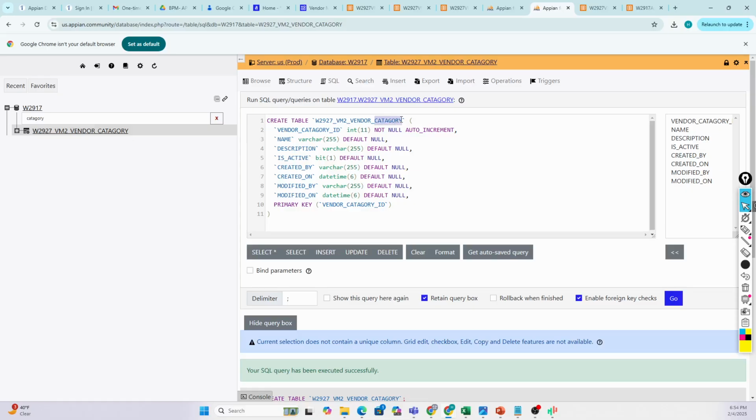Now I need it only for vendor status, so I'm gonna change to status. And this field is gonna be status, vendor status ID and the name of the status, that's fine, and description of status is active or something like that.